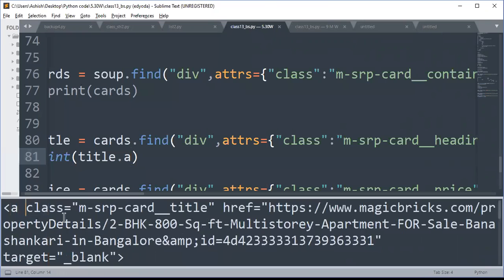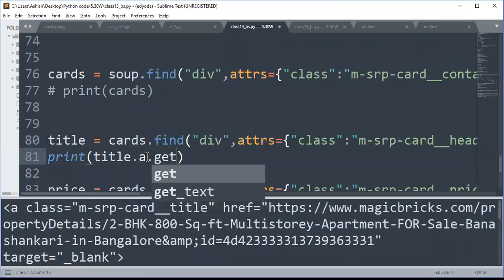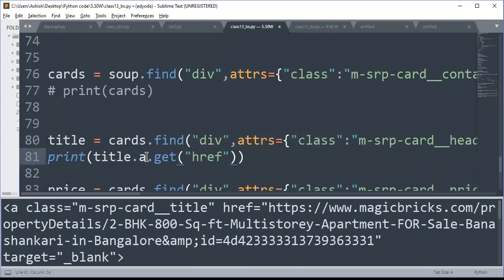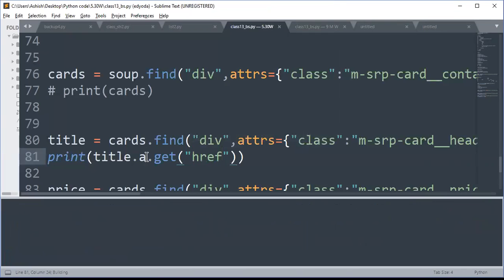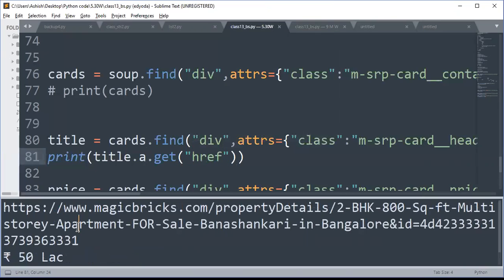Because ultimately it's a tree like structure, so if I want to move down in the hierarchy, I can literally just specify the dot and get this particular thing. Okay, now I want a particular attribute, so I'm saying get, and the attribute I want is href. Okay, so now I have this link also.